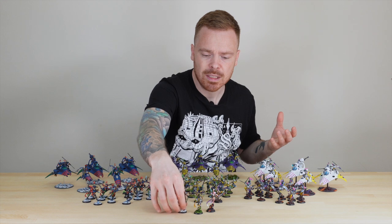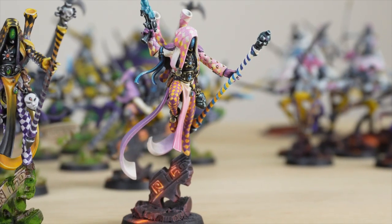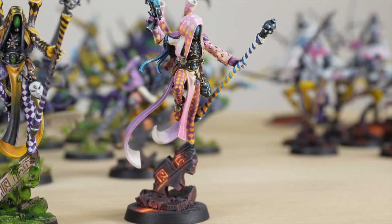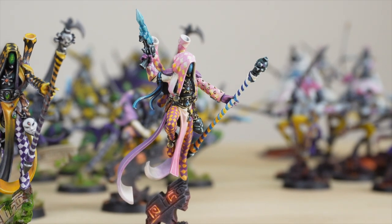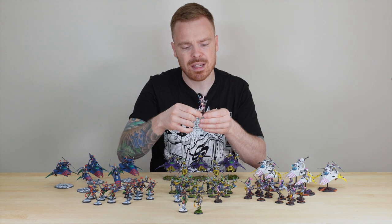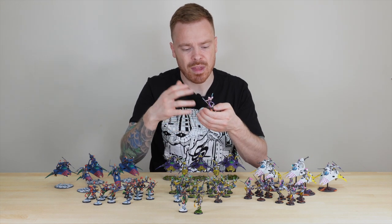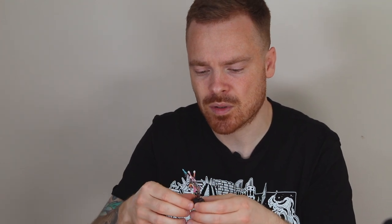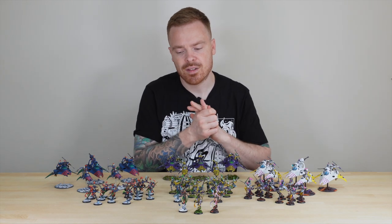The last shadow seer has a really cool pink and white scheme with a lovely magma, volcanic world kind of basing across it. I love the glowing runes on the sort of eldritch rock on the base. That pink and yellow with the white neutral tone and a little accent of blue works extremely well. So we've got three different masks corresponding to each of the shadow seers.